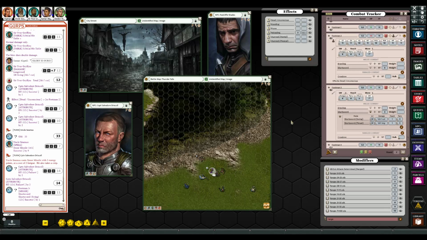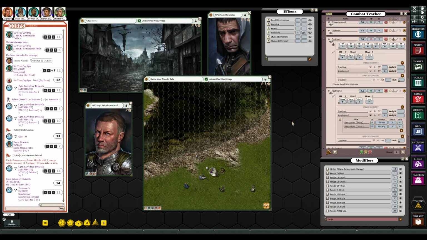Now, if you go to the combat tab on your character sheet, you should see your defenses as well as your parry for the weapon that you're using. That's on Doug? Yes.